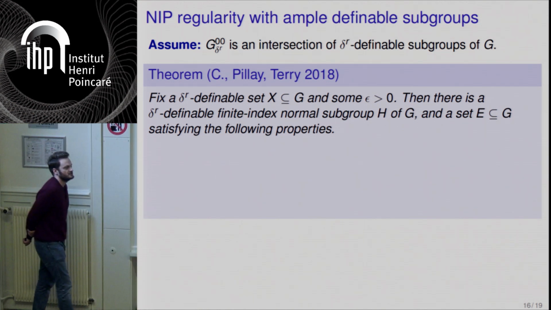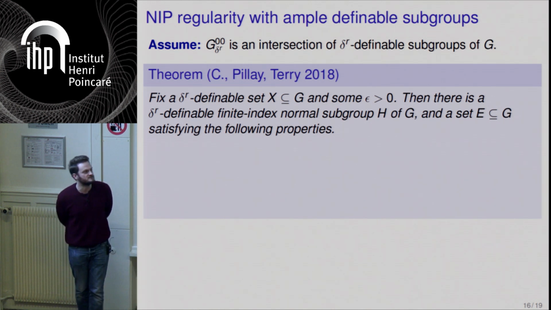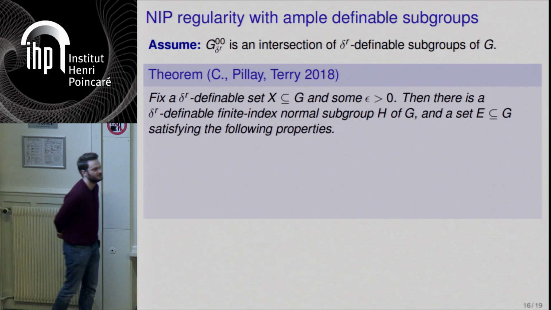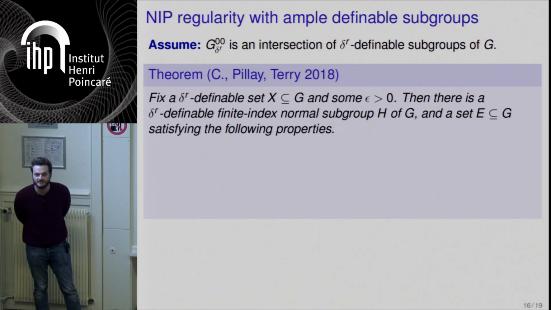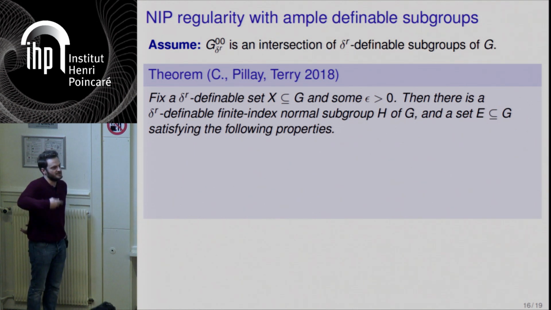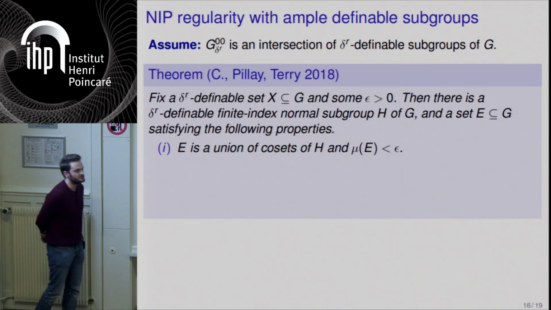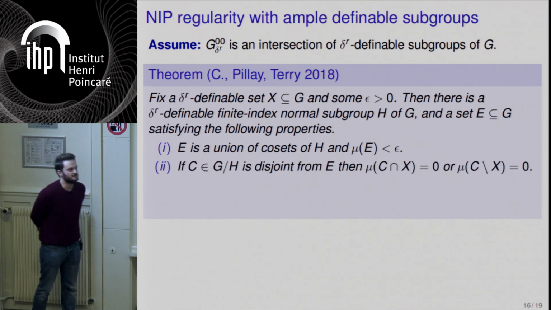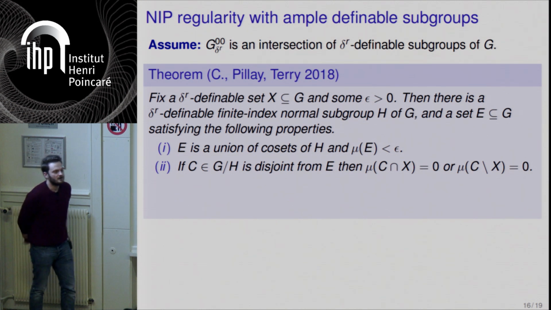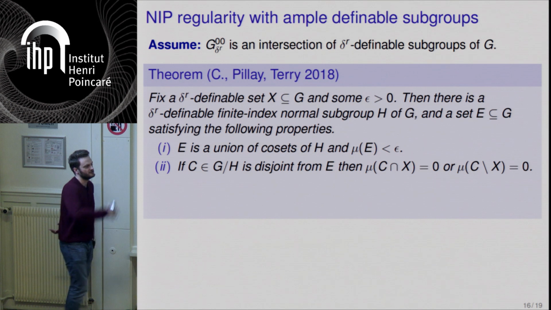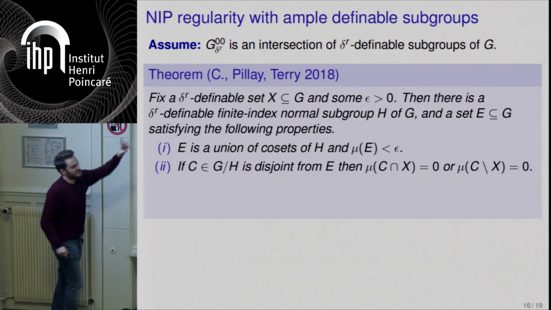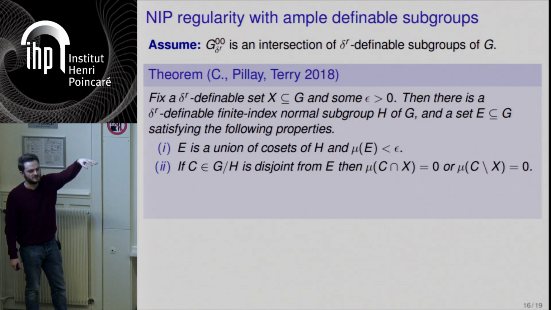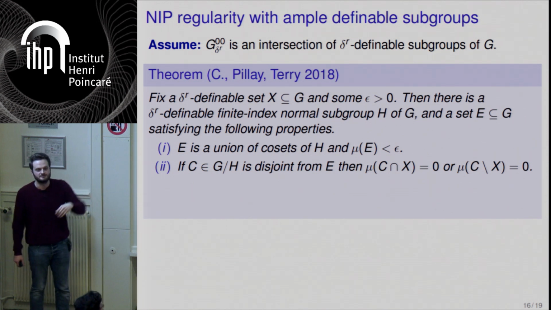And what it says is that if I have a delta R definable set X, and I fix some epsilon bigger than 0, then I can find a delta R definable finite index normal subgroup H, this object that I want, and a subset E, which is going to be like my error set, satisfying the properties that I want, but now up in this upstairs setting. So E is a union of cosets of my group, and it has small measure, so it's like this small set of errors. And all of the cosets of this subgroup, other than the ones in this bad set, are what Caroline was calling epsilon good, although it's like 0 good here because we're in this infinite setting. So if I take any coset of this normal subgroup H that's not in my bad set E, then either it intersects C in almost nothing, meaning the measure 0, or it intersects C in almost everything, meaning the measure of the complement is 0.